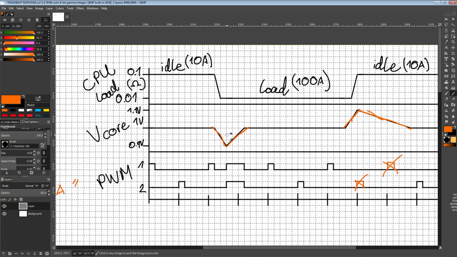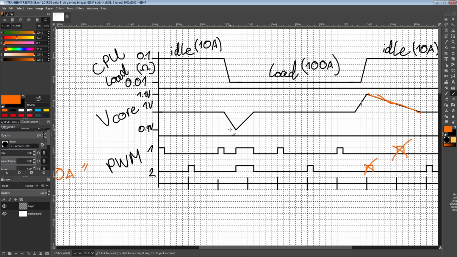So if you had a voltage regulator with, like here, 100 millivolts of undershoot, let's say on this VRM we can do, I don't know, a 900 megahertz overclock, right? Then on a VRM that doesn't have any undershoot at all, which is impossible, but let's just pretend, we might be able to do 1,000 megahertz instead because our voltage never dips, ever. And that's why you would want good transient response. It basically means you can overclock more.